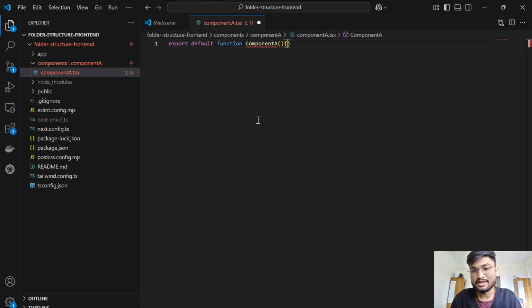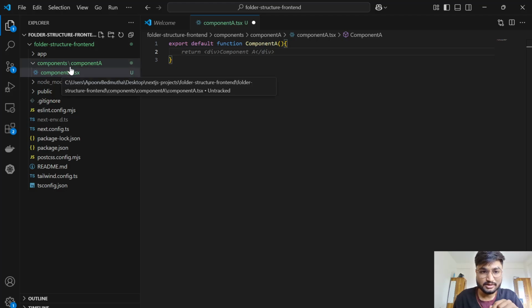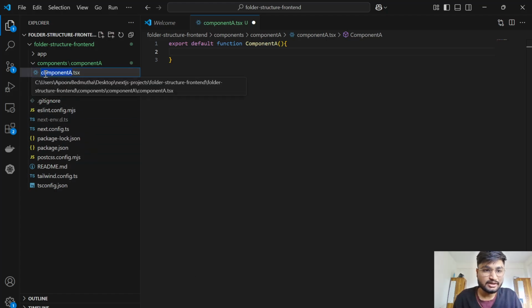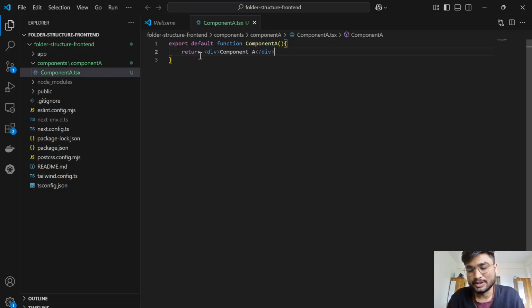Now one more thing to observe here is that I named the folders by small letter, right? But the file name and class name, which contain a class or an interface, should always be capital. Even React encourages this syntax. Furthermore, it helps you differentiate easily what is a class or interface and what is a variable or something else, right? So that being said, here is a simple component A.